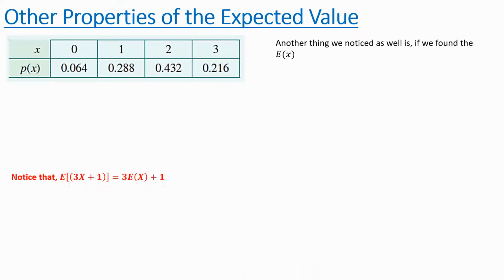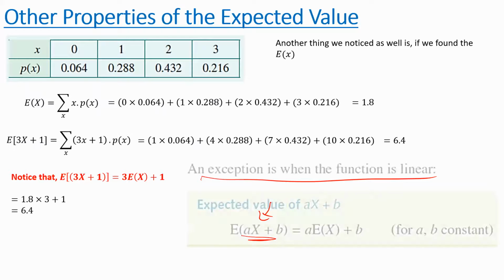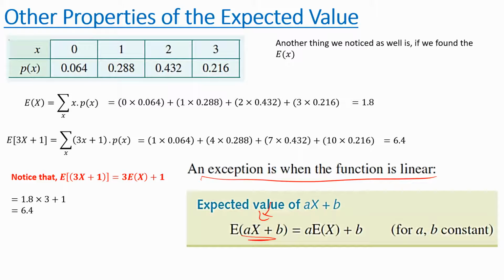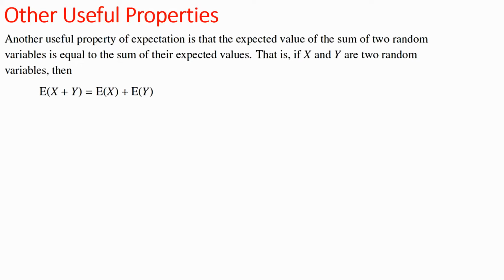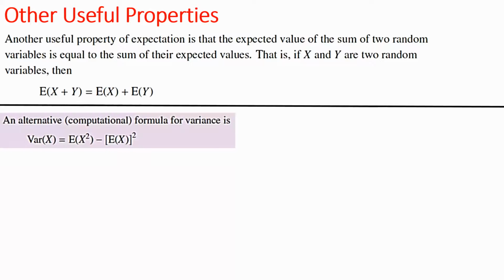All right, so that's one property. Now, the nice thing is once you know this one property, there's a couple other ones that are interesting now. You can also use the same theory and prove it, but the expected value of the sum of two variables is exactly the same as the expected value of each one individually. Okay?